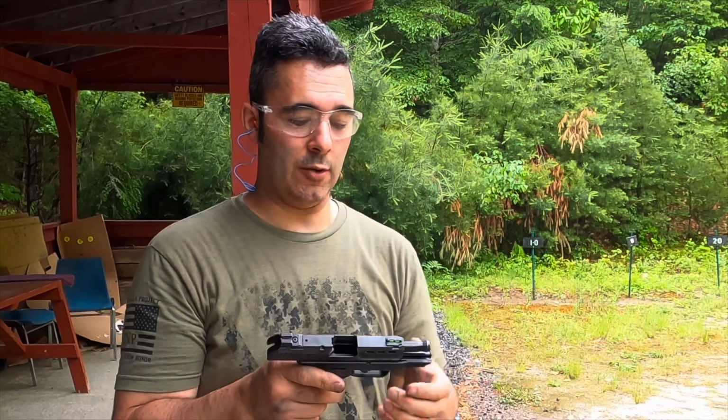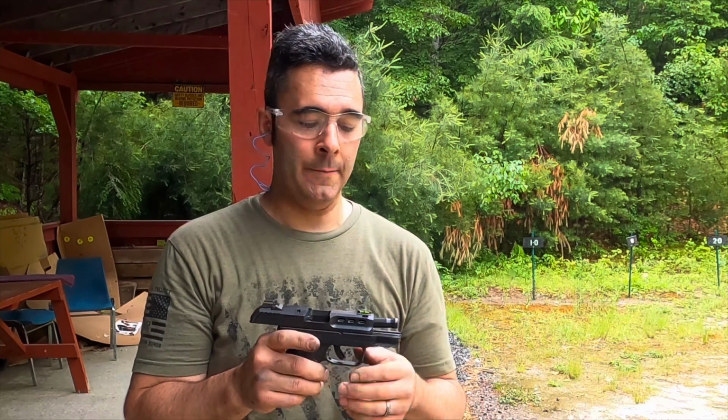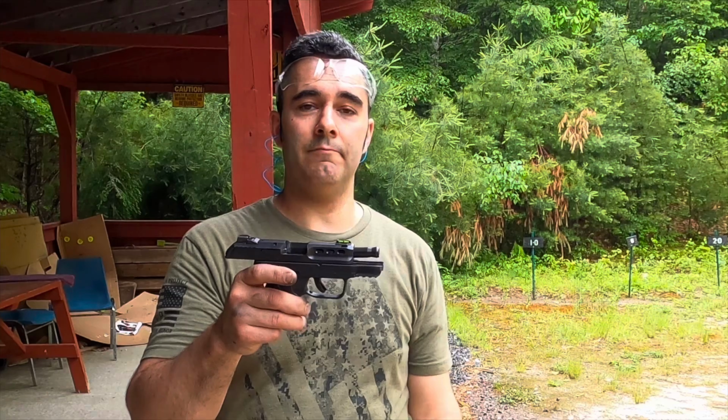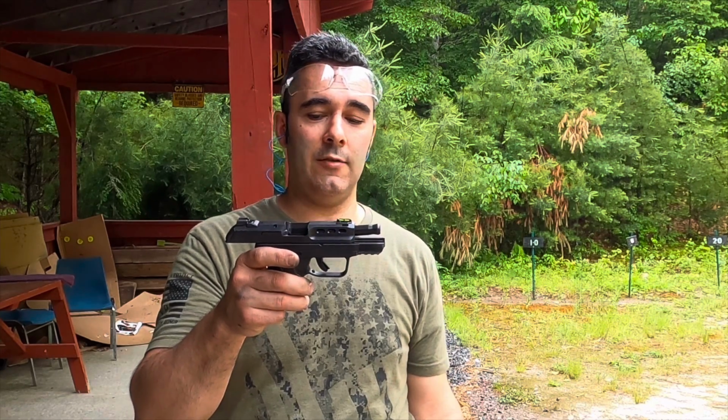I put about 200 rounds through it today with no issues. Everything from round nose to flat nose, 90 grain, 95 grain, 100 grain, hollow points, and it functioned fine. So I would recommend it. It's a great gun. Functions great, and the price is good.